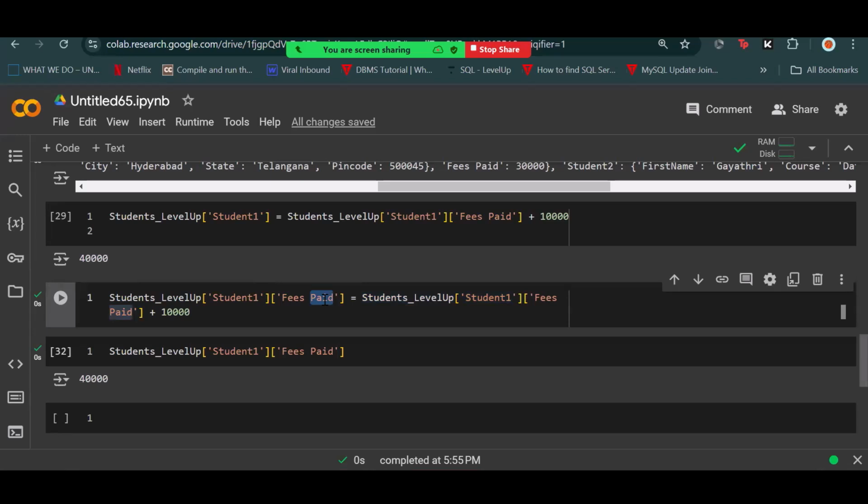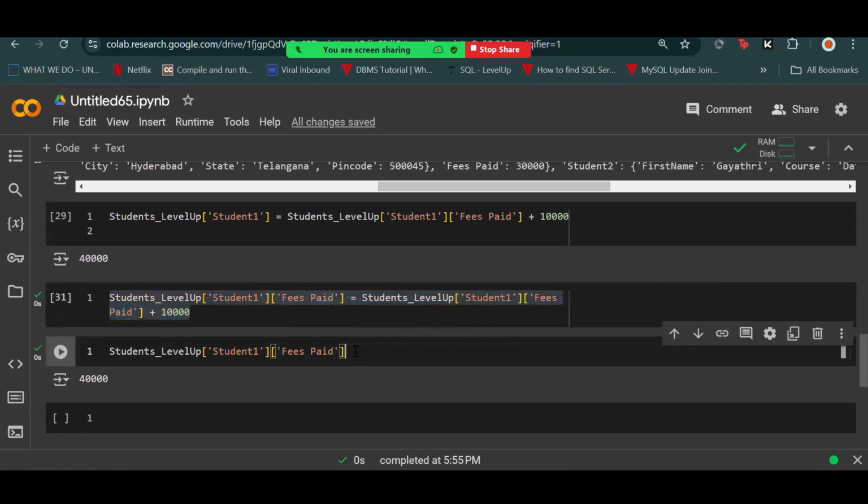Is there a shortcut? You guys know. Exactly. We will use something called plus equal to. This statement, whatever we have written, is the same as this plus equal to 10. Instead of writing this two times, you will combine the addition and the equal to operator together and write plus equal to. This operator is called the addition and assignment operator. This and this are the exact same thing.